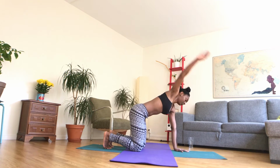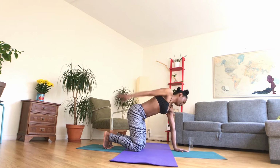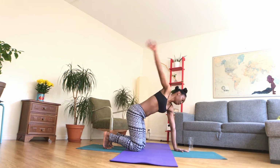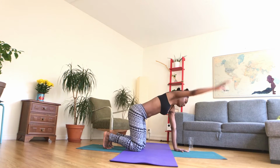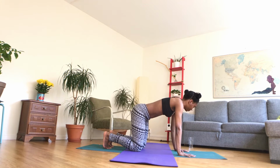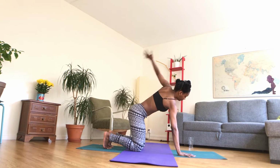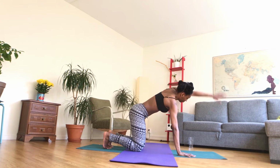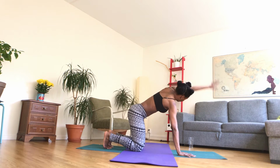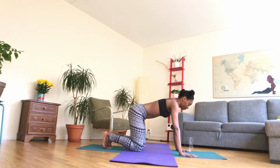Making circles with the right hand in one direction, so up and back and around, and then back, up and around, and back to hands and knees. Other side, left hand, back, up and around, up, back and around, back to hands and knees.